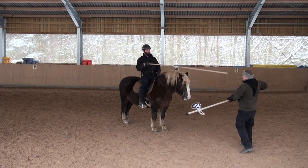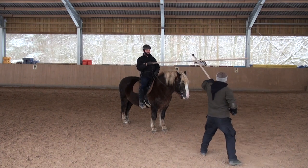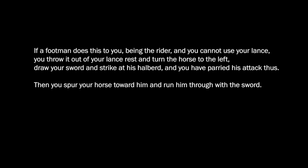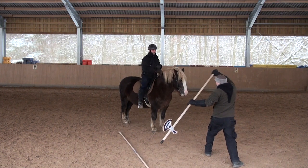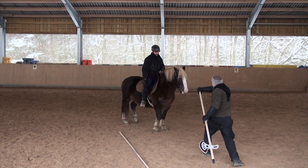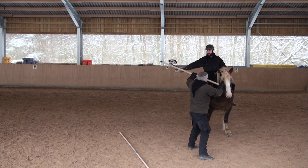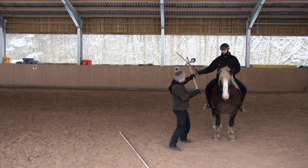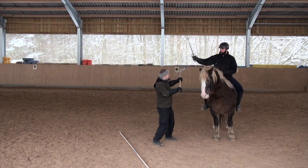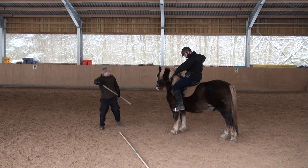So when he grabs my lance and puts it aside, I am getting aware of this and of course may assume what is now happening. So I get rid of my lance — watch out for the tip. He is putting this away and I am getting Felix into a sideway movement and try to get my sword and counter his offensive. Then Meyer describes I give Felix the spurs, so I really push him forward and try to run over him or hit him with my sword over and over again until I essentially run him down or strike him down.